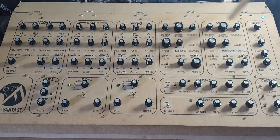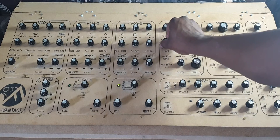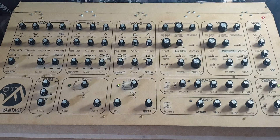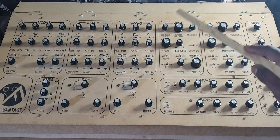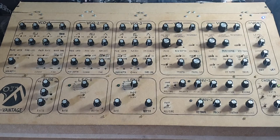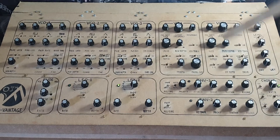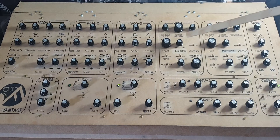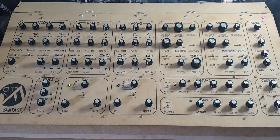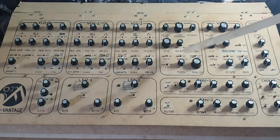We've got two Steiner-Parker type clone filters in there — both 12dB per octave multimode filters. There's a modulation switch to go from low pass, bandpass, and high pass. We have resonance control, two cutoff controls, and input gain. How hard you drive the filter matters: you need to strike a balance between the filter input and your oscillators coming in, which you can tailor to taste. Here again is the modulation depth, which works the same as in the oscillators — centre position is zero modulation, left is negative, right is positive.